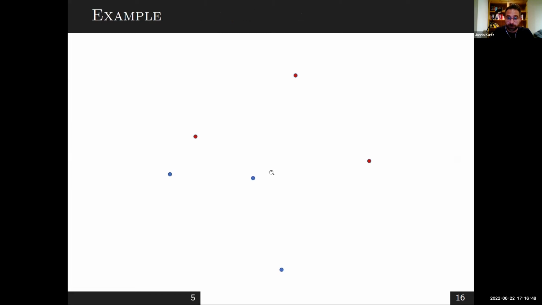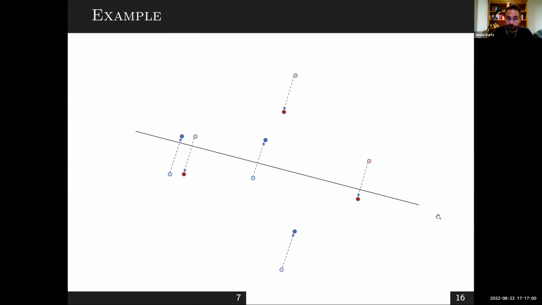So geometrically, what happens? Let's assume we have a red class and a blue class. What we do first is we calculate a classical hyperplane by solving an SVM. Then we perturb each data point. So we try to fool the hyperplane. We try to put each point on the other side of the hyperplane if it was correctly classified. Otherwise, we can keep it. So now we have a perturbed set of our training data. And for this set, we again solve an SVM. So we get a different hyperplane now.